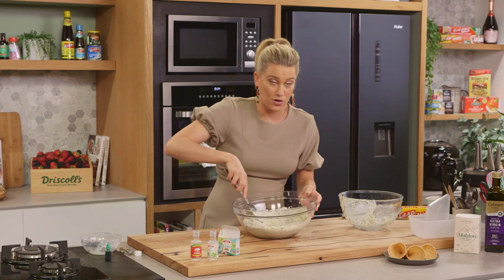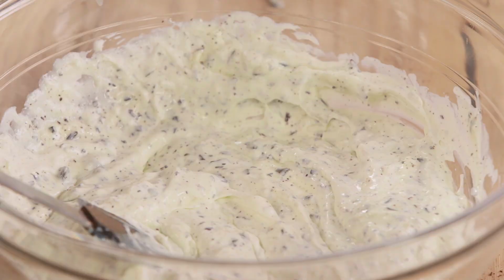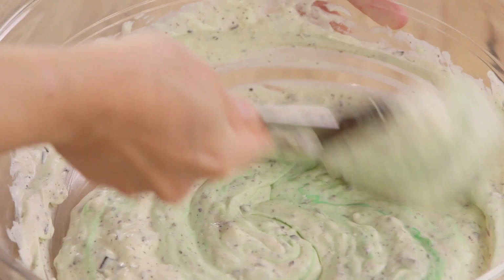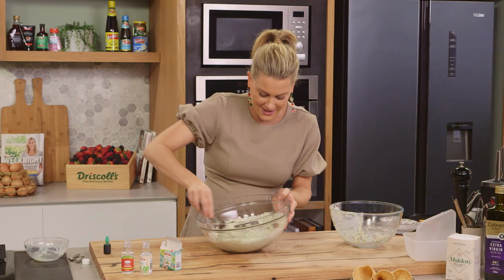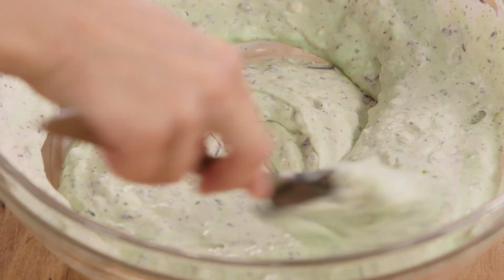Now this is not too green, so that's okay. We can add a little bit more now, just to get that real pastel colour we're after. Give that a mix. And I think I am really happy with the way that's turned out.